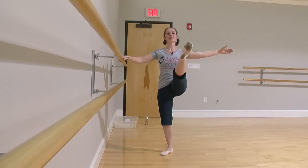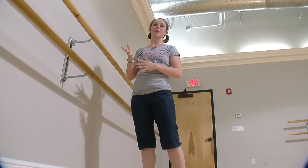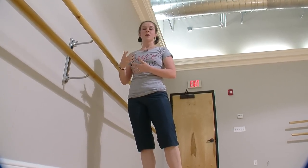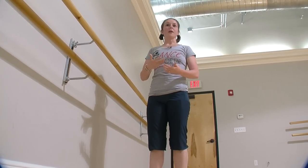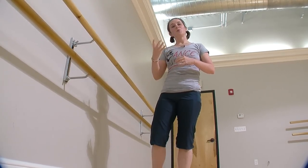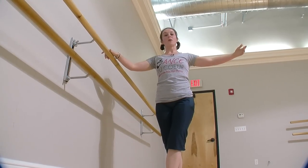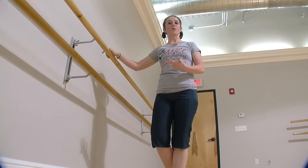Now allow me to demonstrate one more time the proper way to do a Grand Battement. We lift and lower. Now, it's really important to remember that the height of the leg is not the most important part. It's really proper form that we want to focus on. So, strength and flexibility will come over time with practice, and that is something that will develop. But it's really proper form that we want to think about practicing over and over again, because it's really hard to break a bad habit once it's implemented over and over again over time.